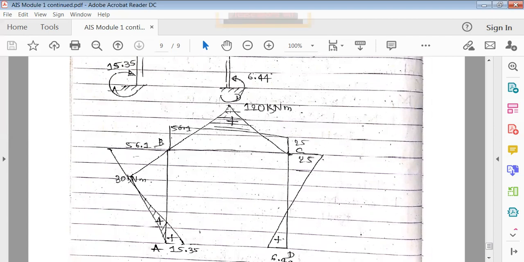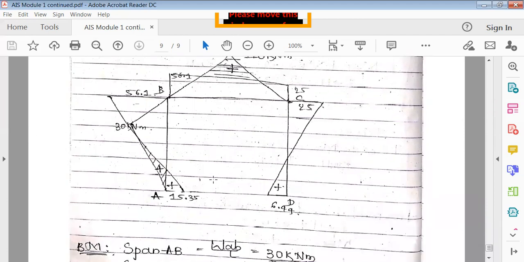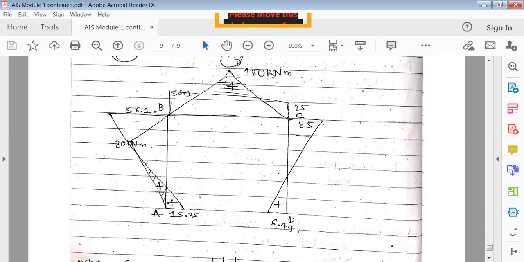All right, and this is 120, whichever is above the line. Again, this is above the line, so you can see here these are all negative moments. Only this free bending moment exerts above the line. So mark this as dotted, or hatch this. This is the bending moment diagram for the given frame from the sway analysis.